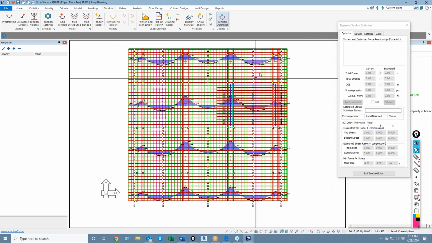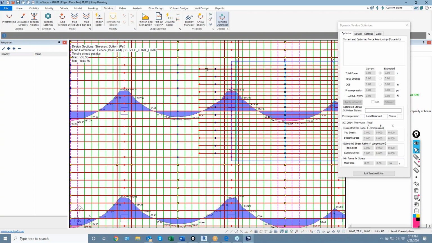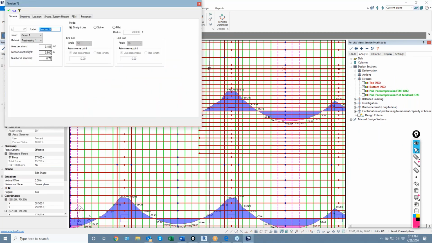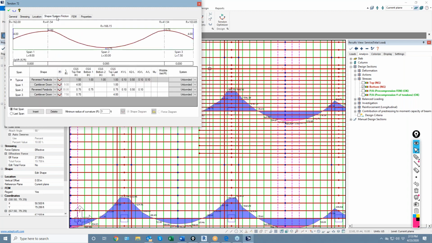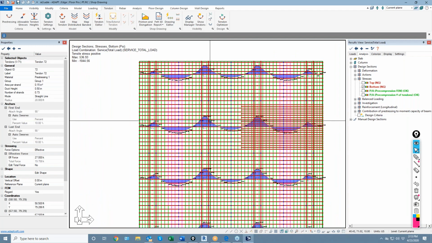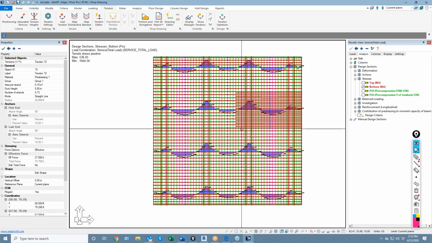I could have actually selected this entire bay as a range. The program adds these. If we double click on the cable, you can see it's actually a decimal value. It's 0.73, so we may want to adjust that, but this is the shape of the cable. Once you add the tendons, then you could reanalyze to get the updated results through the strip results. So that's an example of how we would go about optimizing the cables.